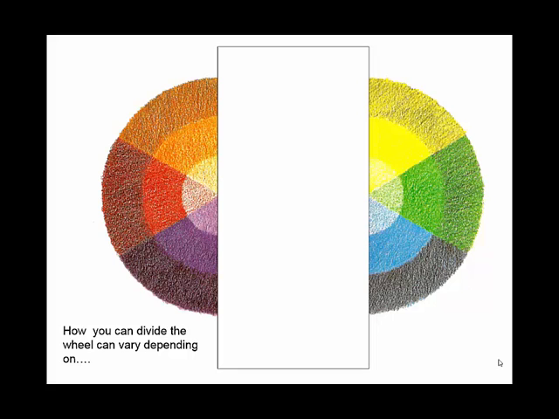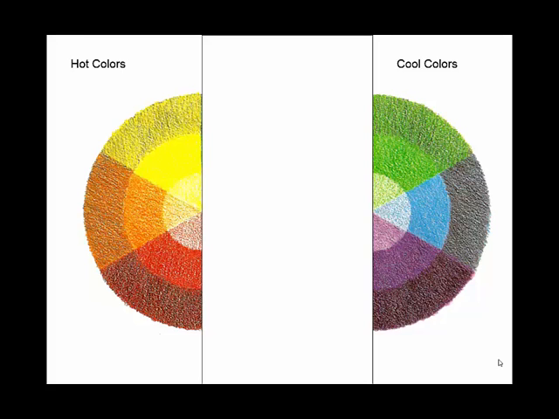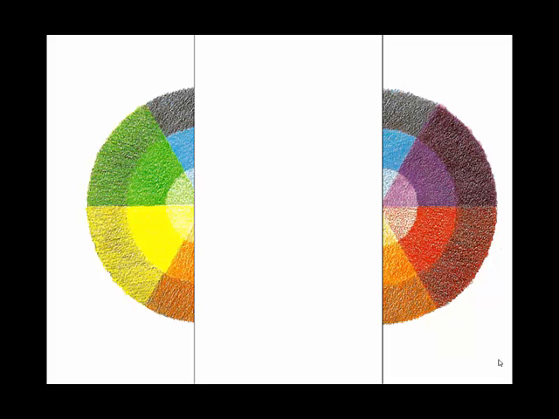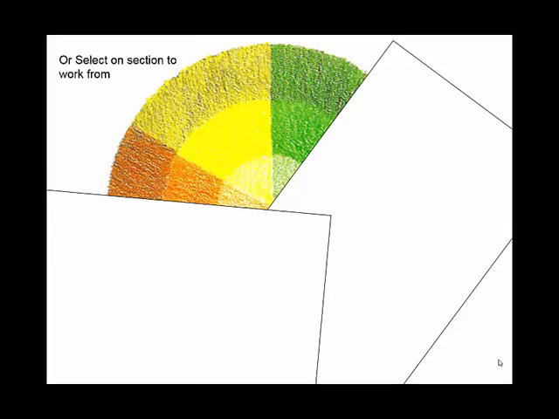But you don't have to slice it right along the hot colors and the cool colors. You can give it a little twist and put the oranges and purples together, and the yellows and blues. It just gives you some ways to put things together that make sense. More shifting of the color wheel. Or you can just use a little section of the color wheel.